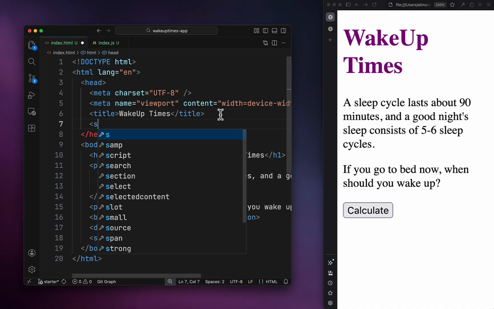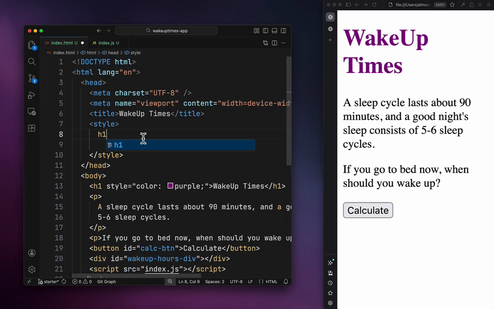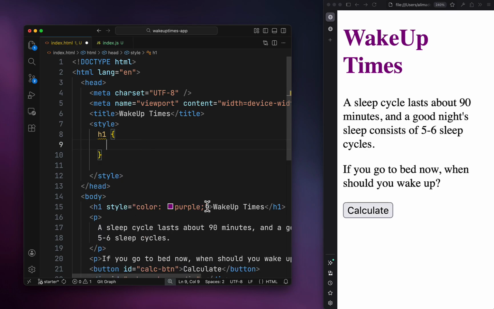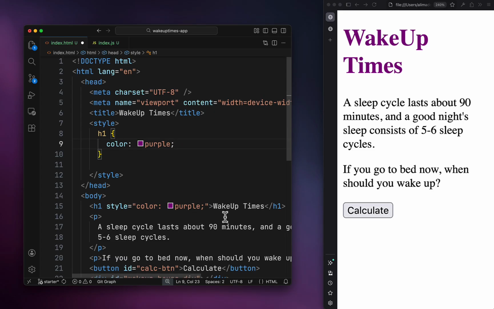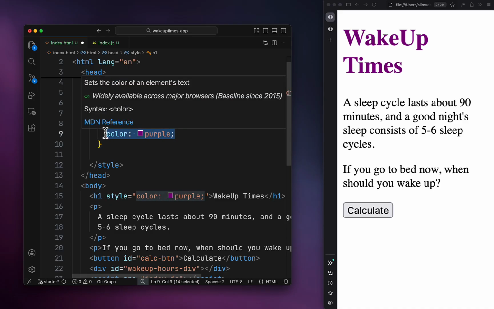We can add the style tag, and then in here I want to apply this styling. What you will need to do is use what we call CSS selectors. So it's going to look like this. We can say h1 and then open curly bracket and then provide all the styling that we want to apply to that element as key value pairs separated by semicolons. So the h1 here says that every heading 1 element is going to get the styling that is specified here.